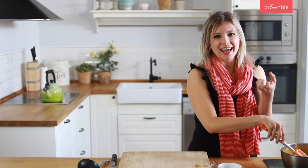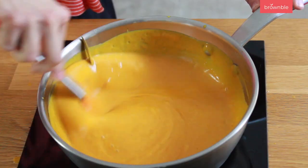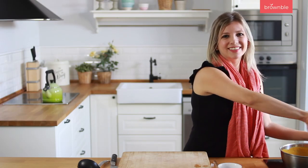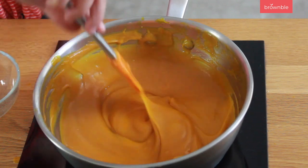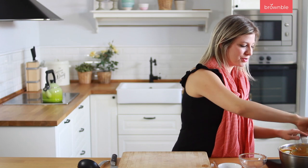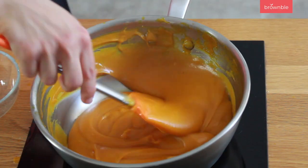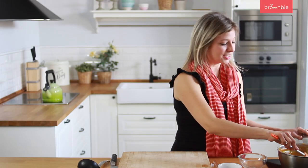Just make sure you keep an eye on it because it can scorch the bottom if you're not careful. We're just going to let it get infused and also activate that cornstarch that will make it thicker. Look at how velvety and rich this has become. The smell is amazing. The vanilla has really infused into this cream, and you've got a different texture and a bit of a change in color too. Now very important before we continue is that you find those vanilla pods in there and take them out.